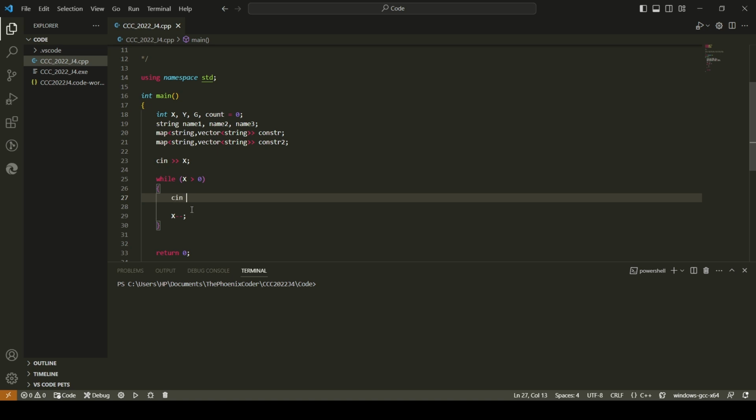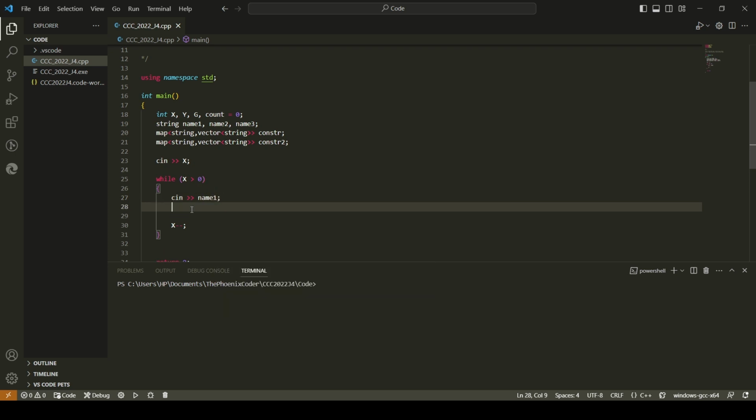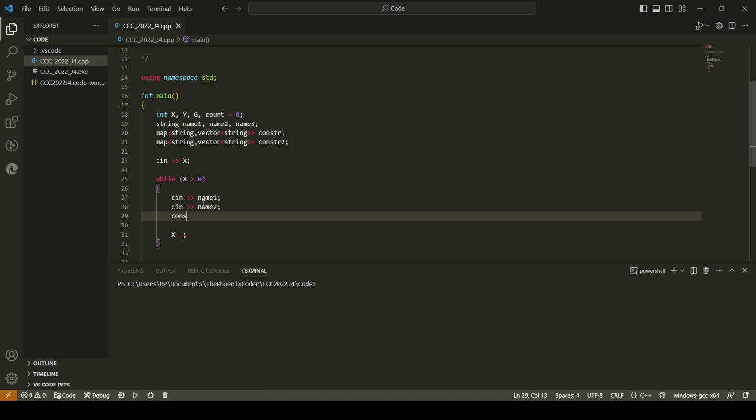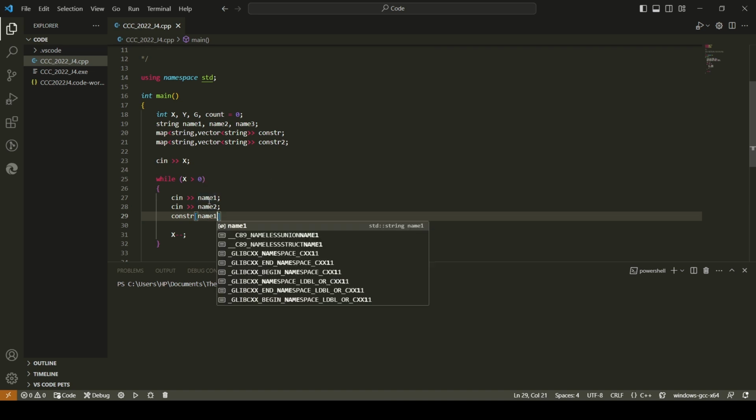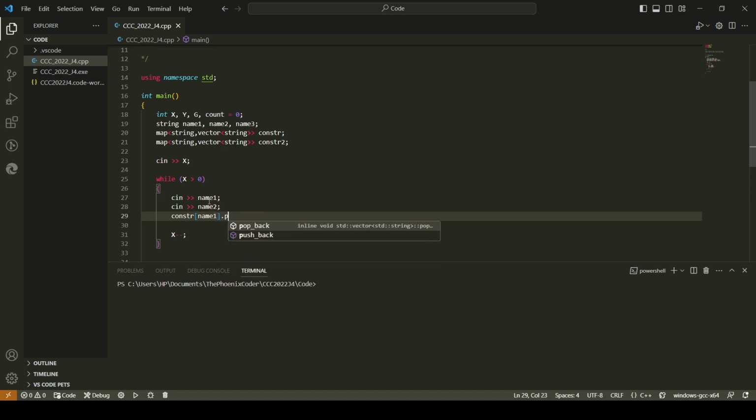Next, I will get name one and cin name two. Okay. After that, we now add it to the constraint dictionary. So I'll be mapping this name one to the name two always. Since it's a vector, we have to use the method push_back to add values to it.